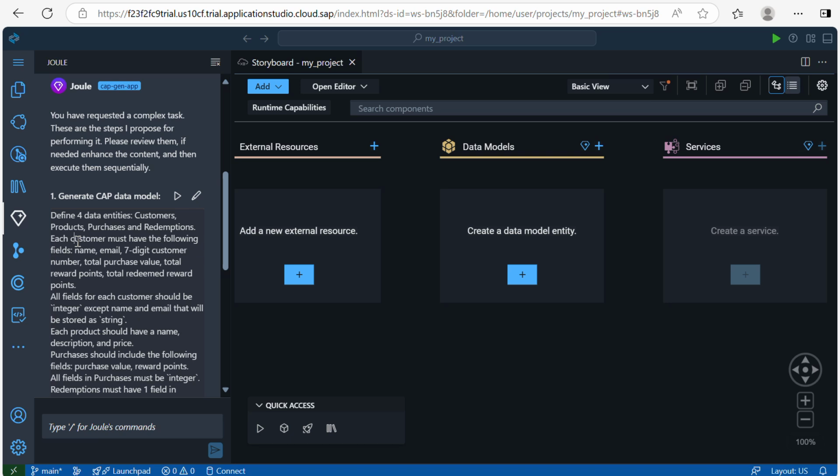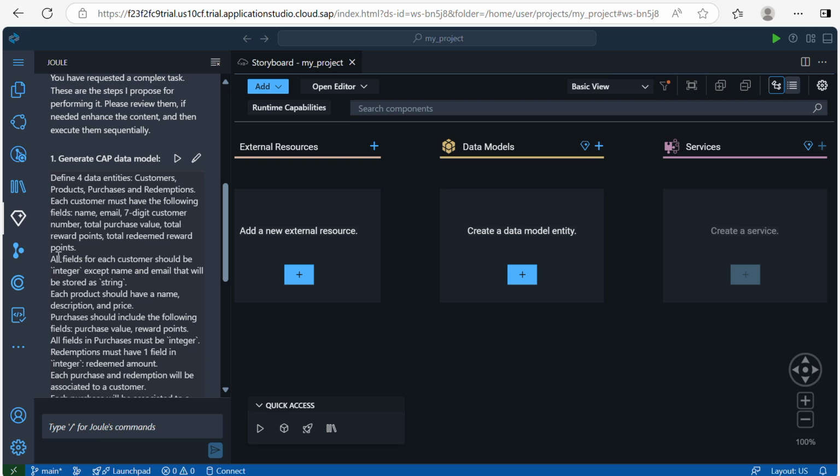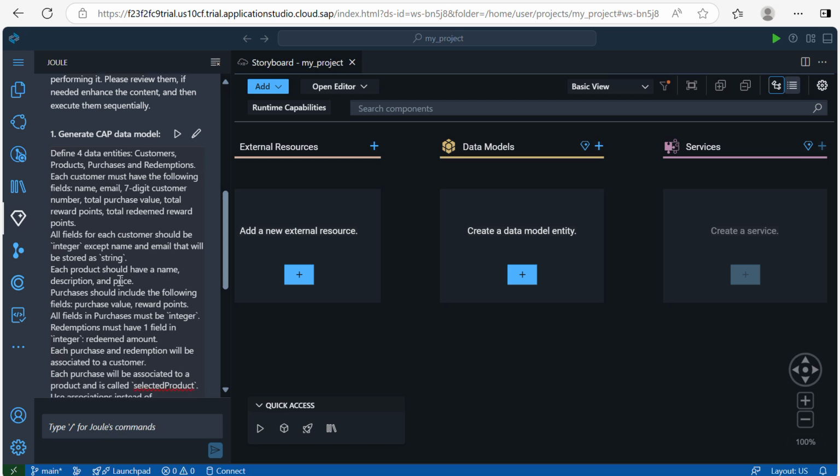For each customer I want the following columns: name, email, customer number, purchase value, reward points, reward remitted awards. All the fields must be integer except the email and name.